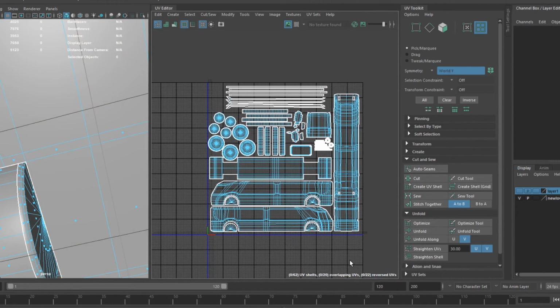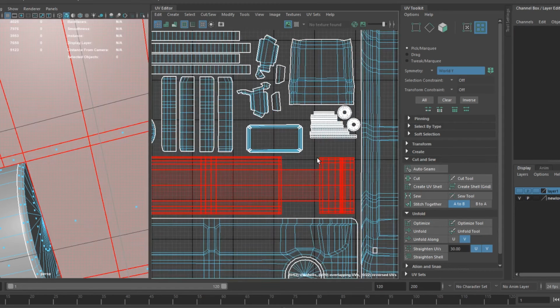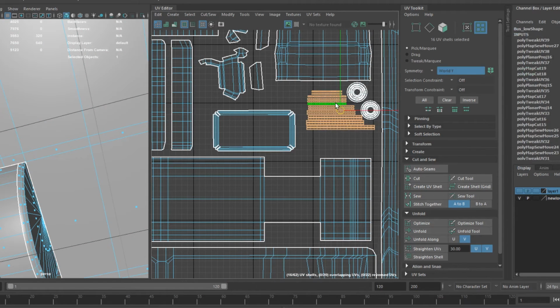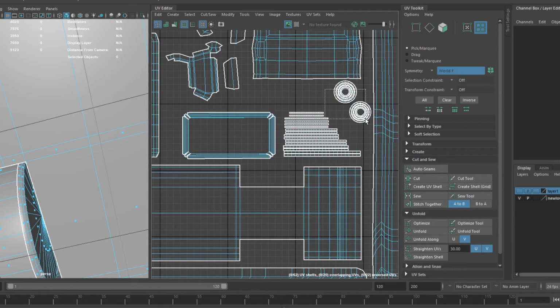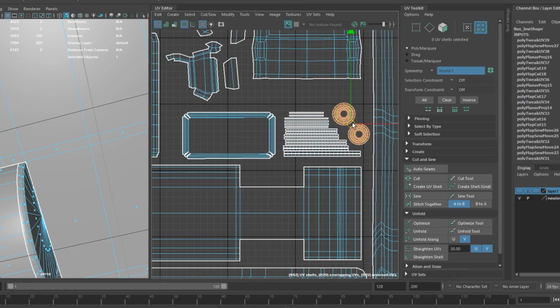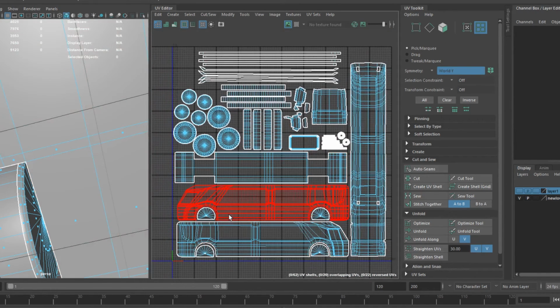So there we go. We can afford to make this, if we wanted to, we could continue to endlessly refine this to a more and more complex shape. But what matters is that this is organized. We have our main body portions.